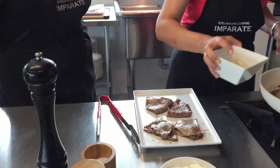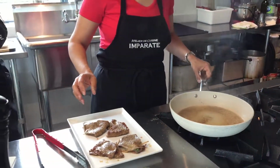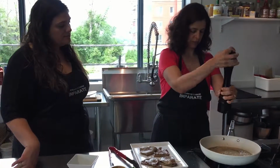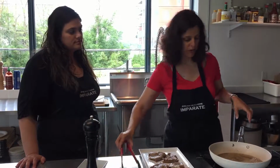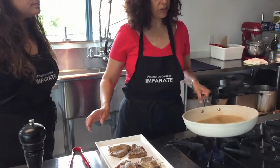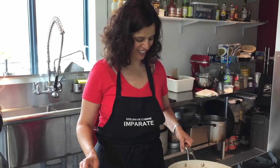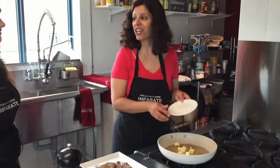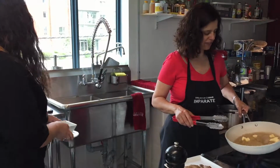So I'm going to add to our pan drippings about 1/2 cup of white wine. We're going to let that reduce just a little bit, maybe a little pinch of salt, a little pinch of pepper. It doesn't take long at all for this to reduce because it's really only 1/2 cup of wine. And to finish off the sauce, of course, going to be really decadent here, a little bit more butter, which will also help thicken the sauce, right, Maria? Absolutely. We'll melt that butter in there.